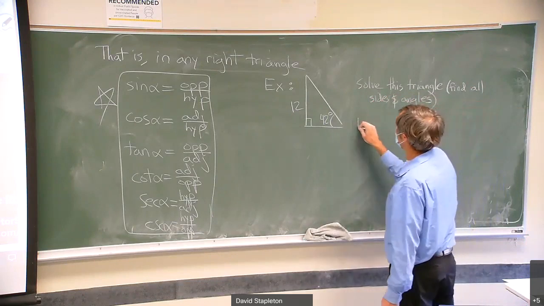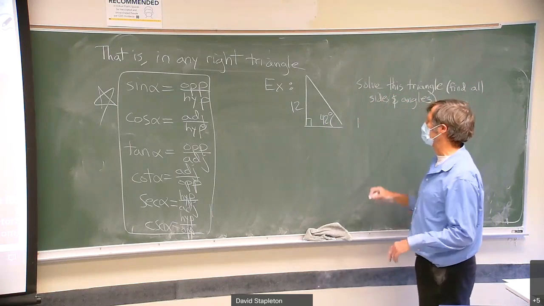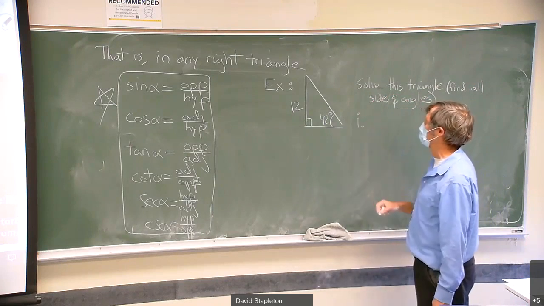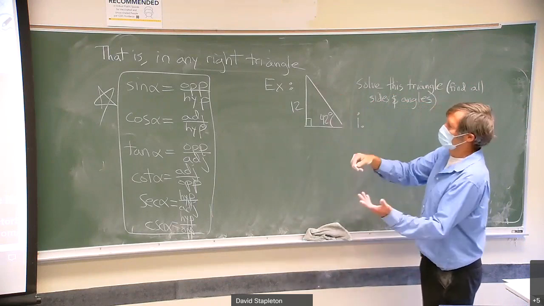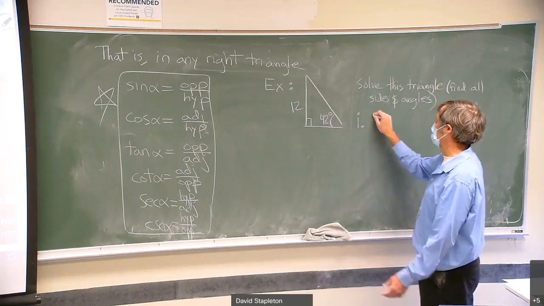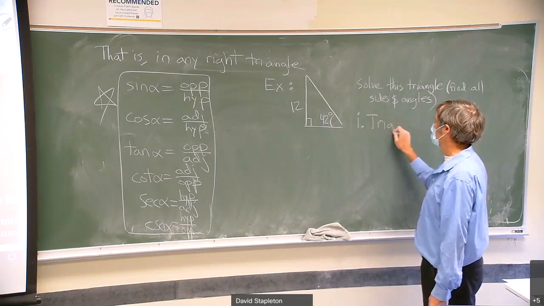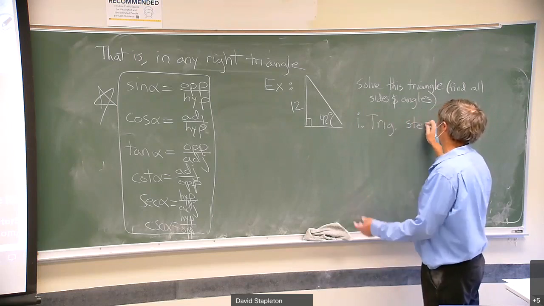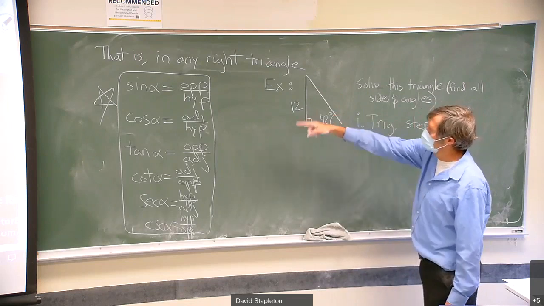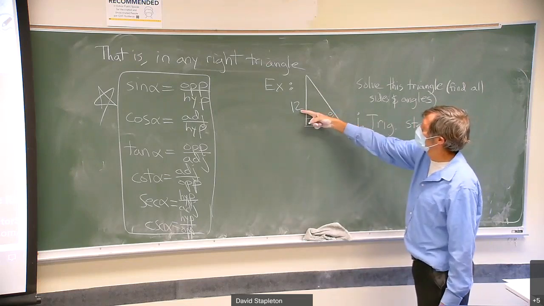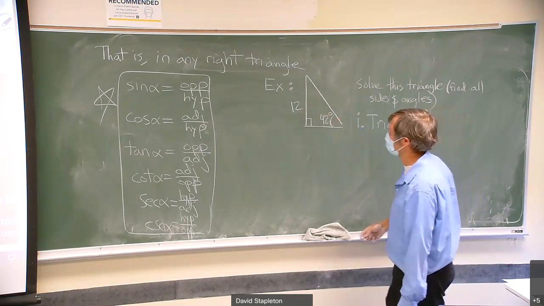So the first step you can do, you don't have to do this one first. There is a little bit of variability in your choice. You can immediately find this angle by complementary angles. But just to be step by step, I'll always start off with the trig step. It doesn't matter. So I'll do the trig step, just those three that I wrote down before. I write a trig relation, one of these three, relating two numbers I know and one that I don't. So I fill in the rest of these.